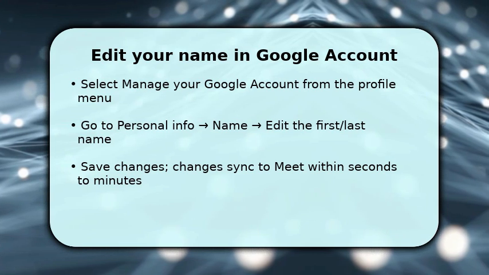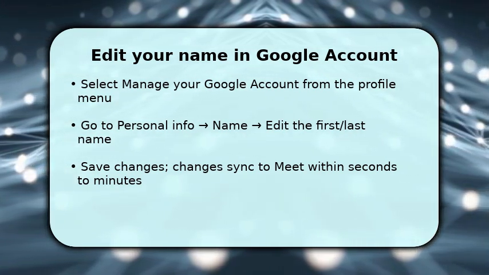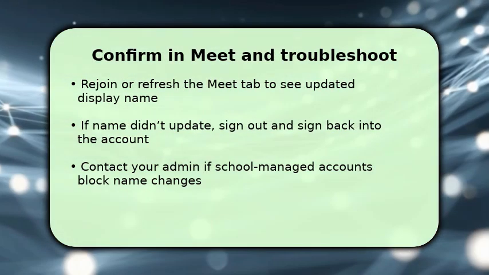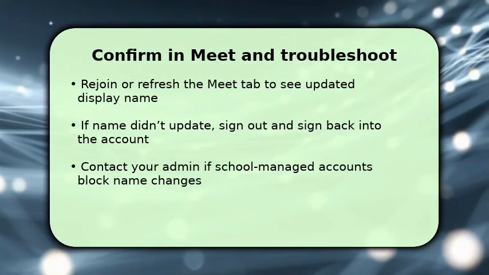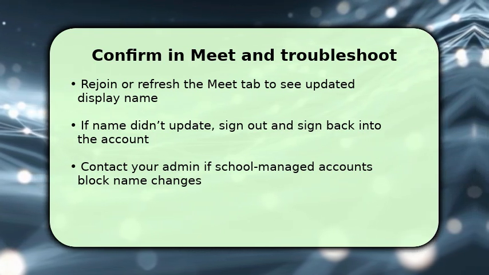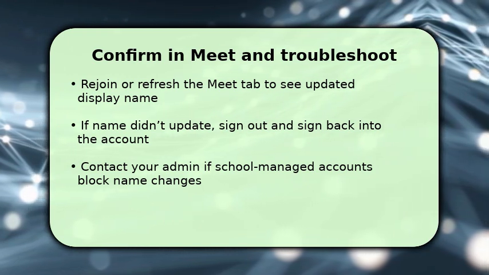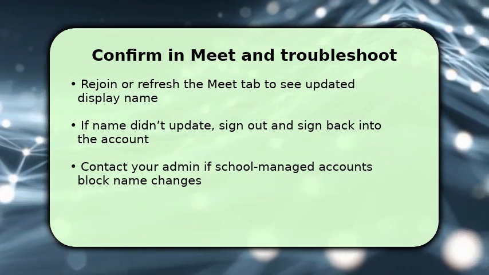If you're using a school account, note that admins may restrict edits. Keep that in mind as you proceed. You finish by refreshing or rejoining the Meet session to confirm your updated display name appears. If it doesn't show immediately, sign out of Google and sign back in. That forces a sync. Once done, make sure your camera preview shows the new name when you join.